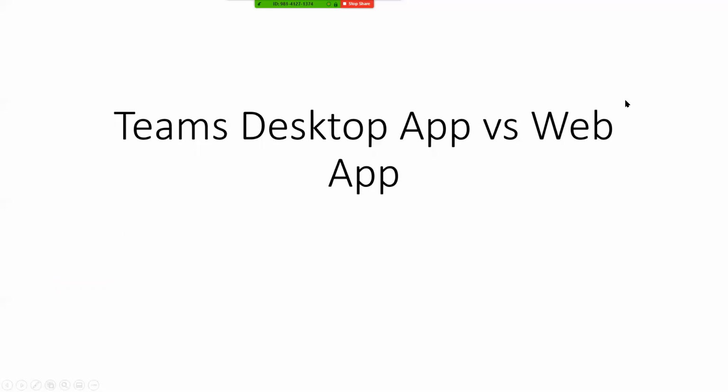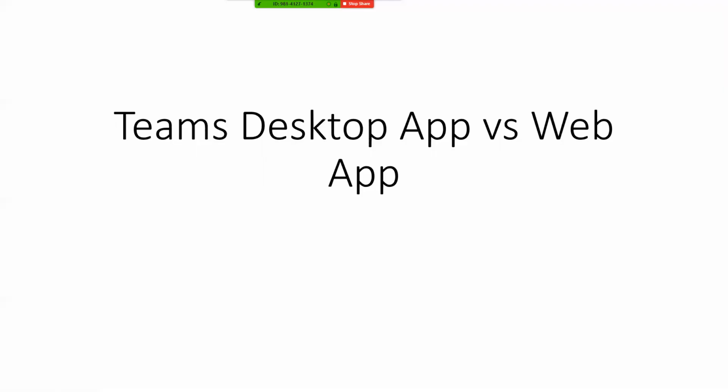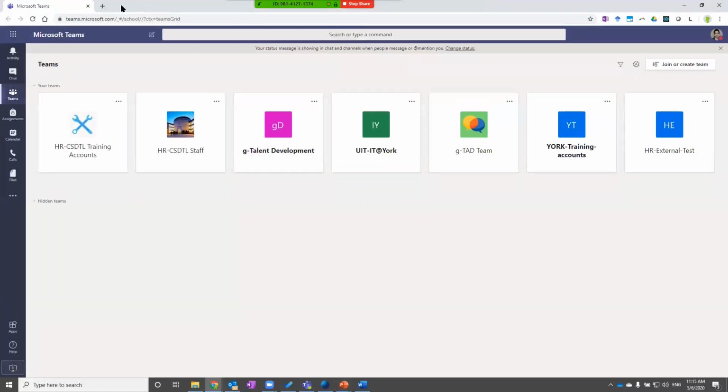Okay, so the first big thing here, Teams desktop app versus the web app. For this, I'll bring over my browser here. If we were to log into portal.office.com or uoffice.yorku.ca, you get taken to the Teams web client, okay? And this works fine if you're just poking around. There are some limited ways that you could do desktop notifications. So it's okay, but what we recommend, if this is the primary way you're accessing Teams, is click on the bottom left button over here, download desktop app, and get that installed.